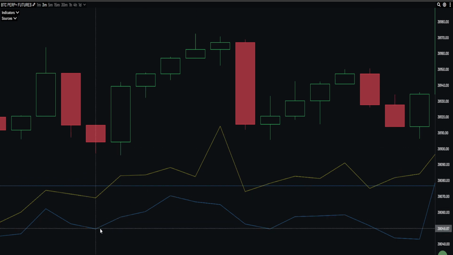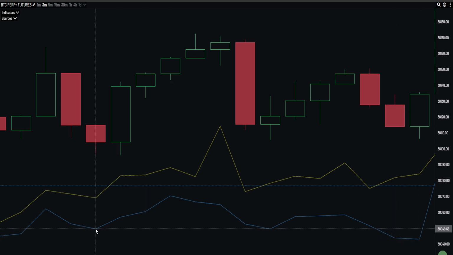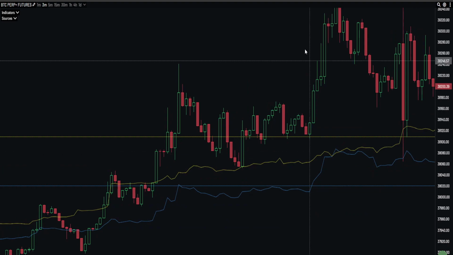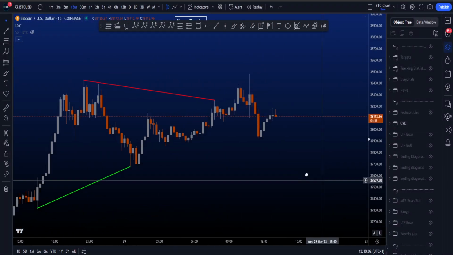But we also had a lower low on blue. Look at the right side. This part of the blue line is lower than where I am now with my cursor, right? So we have higher low in price, lower low on the CVD, bullish CVD divergence for then a push to the upside, which eventually resulted in what we see over here.